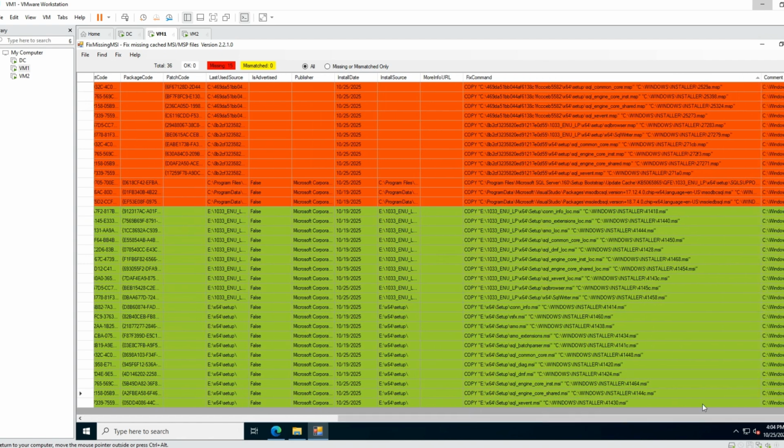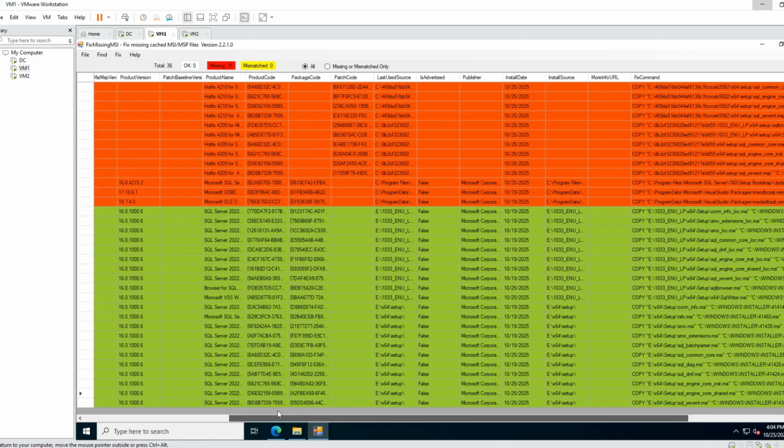We cleaned. Restored, I mean, with fresh MSI files from the RTM files. These MSI files all belong to RTM.